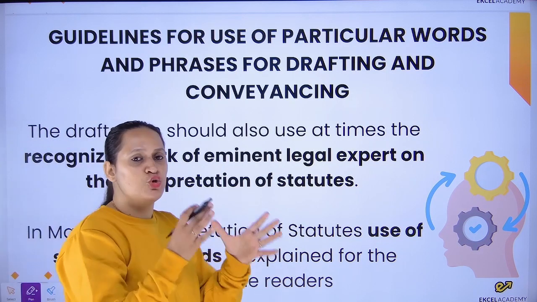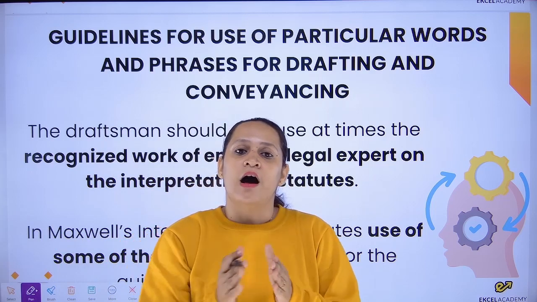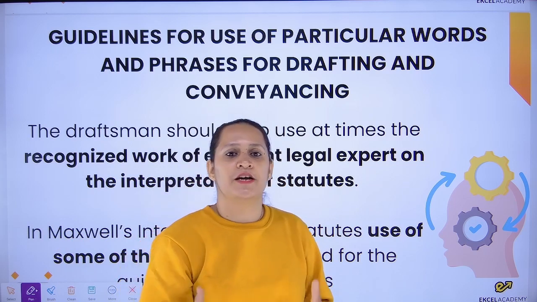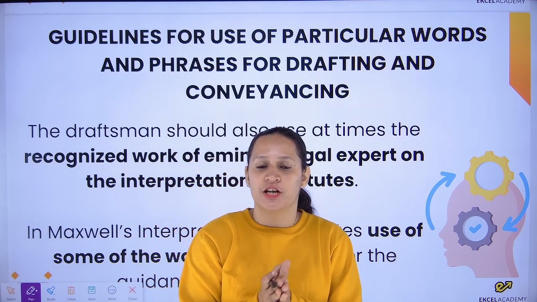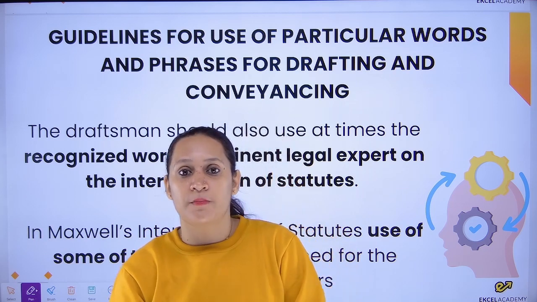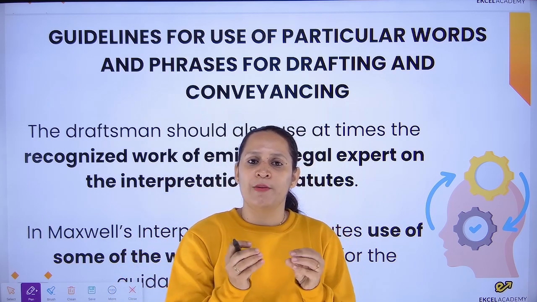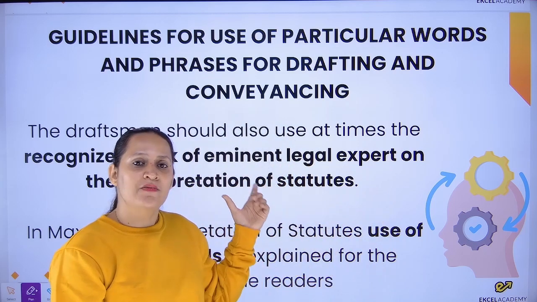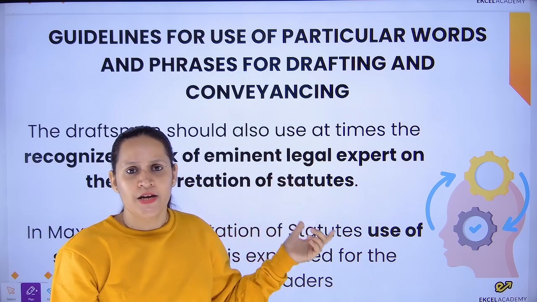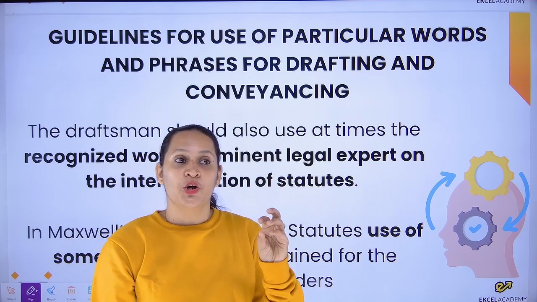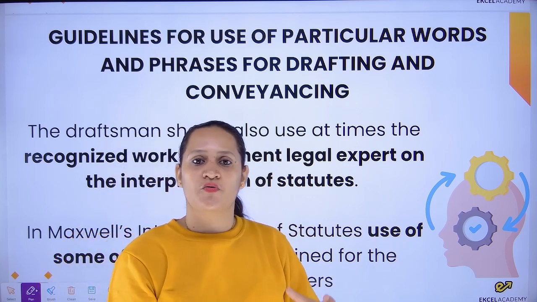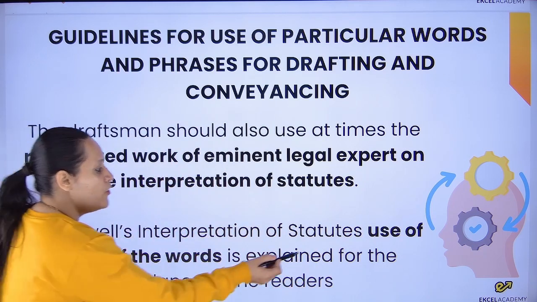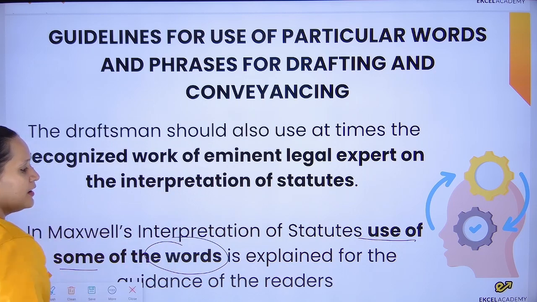Lastly, when you are reading a legal document, there are chances and scope for interpretation. All of you have already studied the subject of jurisprudence, interpretation and general laws. In that you have seen the general rules of interpretation. If there is any ambiguity, if any point is unaddressed, how are we going to interpret that particular document? That is why we have certain books on interpretation, and if you are going to use a particular word, you want to see how it has been interpreted in the courts of law previously, you can refer to the books on interpretation where they have clearly explained the use of words in a legal document.